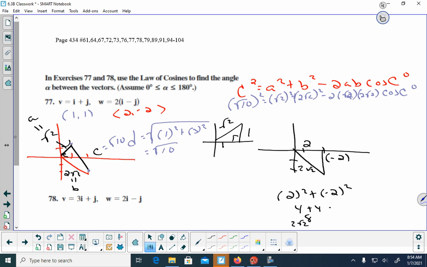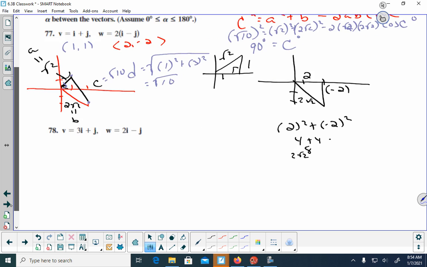So depending on how you want to do it, you're either throwing it into a calculator and solving, or you're going to actually do it. And when I actually did it, I got my angle C is equal to 90 degrees. So that's my final answer. This ends up being a rectangle.